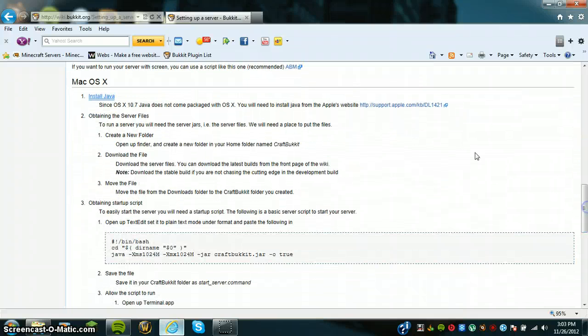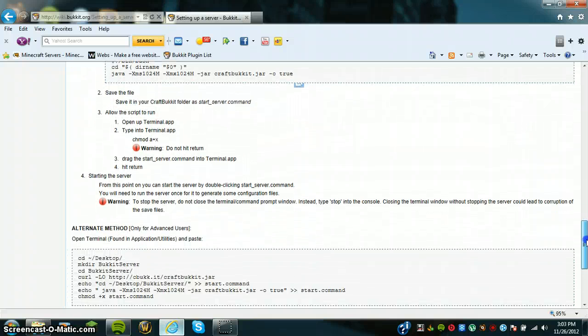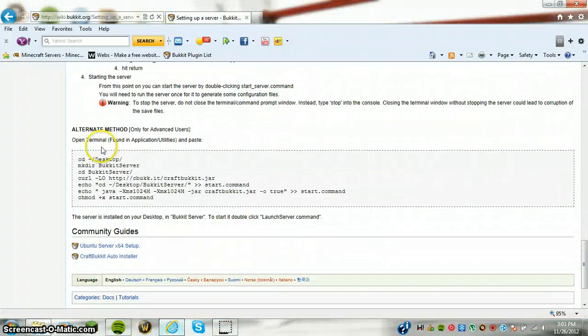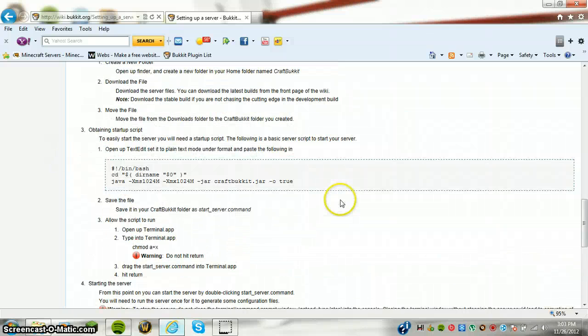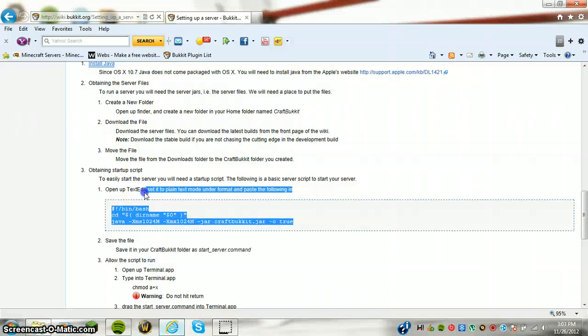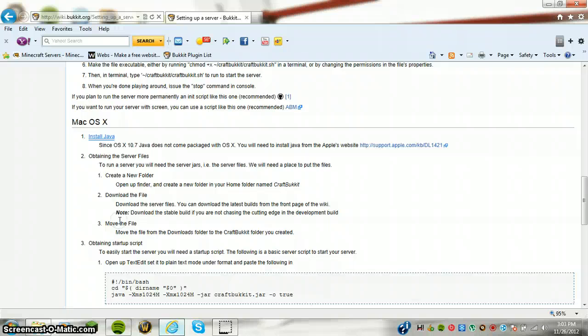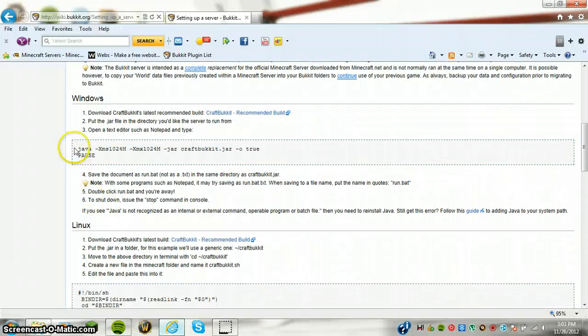And if you're on a Mac, copy, paste onto the same thing. If you want an alternative for Macs, you can do this, but I suggest for Macs, do this, because I have a friend who I did this for on a Mac, and he said this worked way better. So for me, we're going to do this.